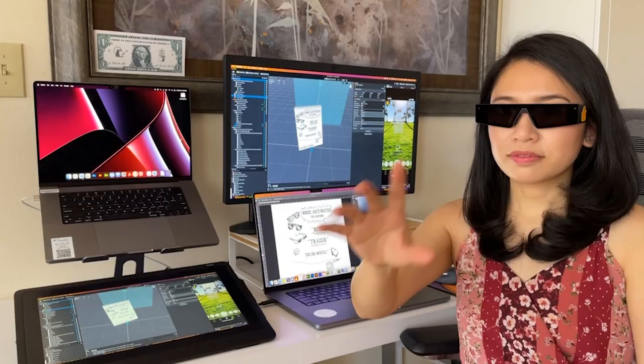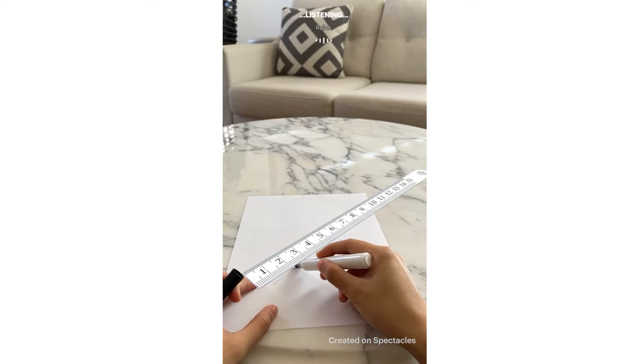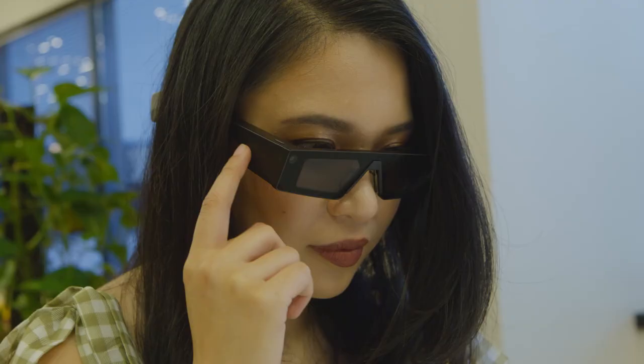I think it's cool to have all the educational tools that a teacher could need. You can dissect frogs, have the ruler. It shows the power that you don't have to bring all these tools around — you can bring it all in one thing. We live in the real world and we want to enhance it with that digital layer. Bex is making that hands-free and easier.